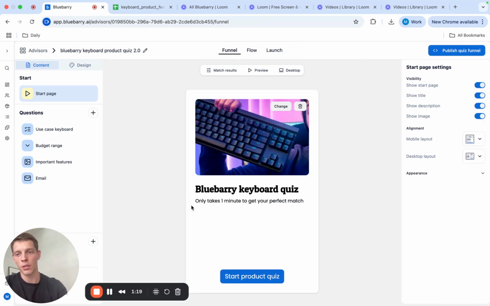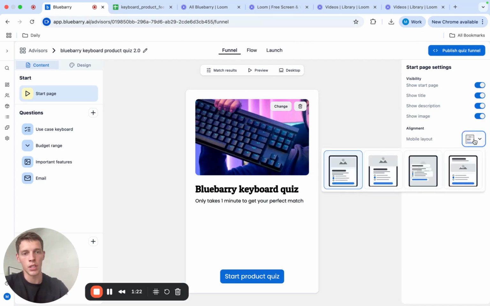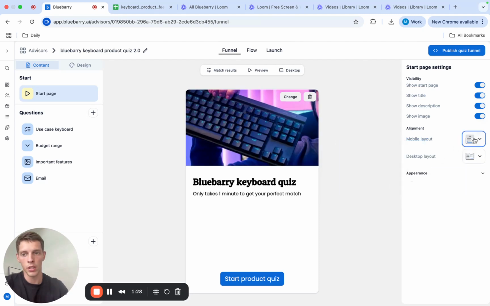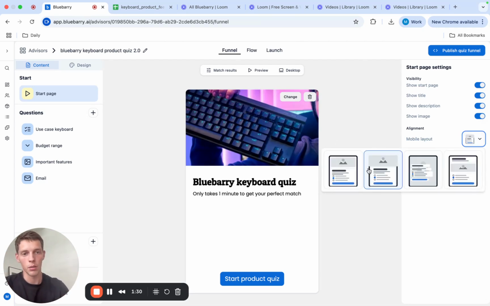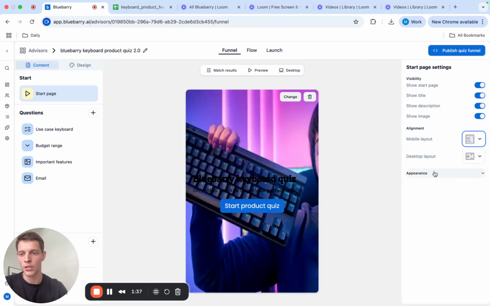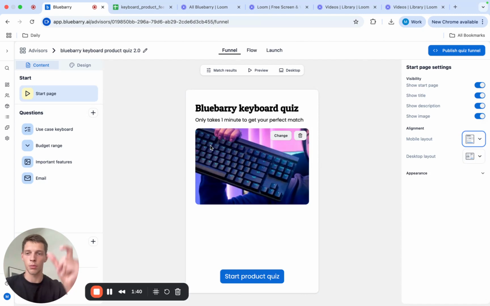And for now, we have the preview based on a mobile. You can decide on the layout for this page on the right hand side. So if you want a picture full screen on the top or just with a border around it. If you have specific background images, that's possible as well. I wouldn't suggest it for this image. Or you want to have the picture below the title. It can all be determined in here.